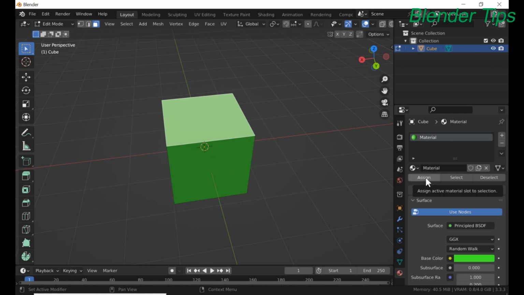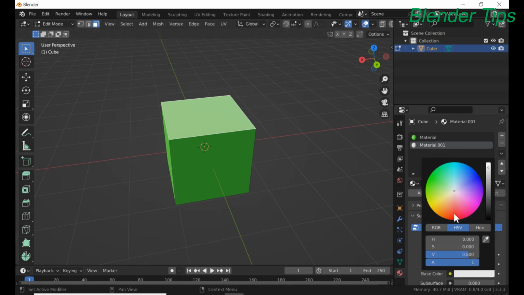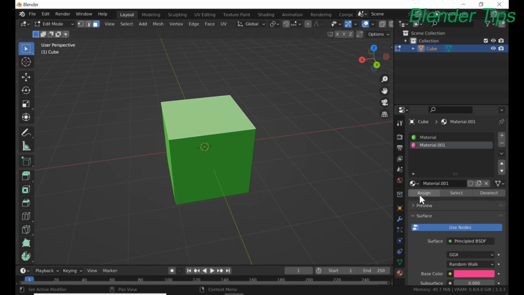First we assign this material to this object. After assigning green material, I add another material and then change material and then assign.